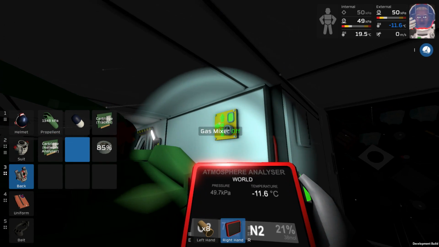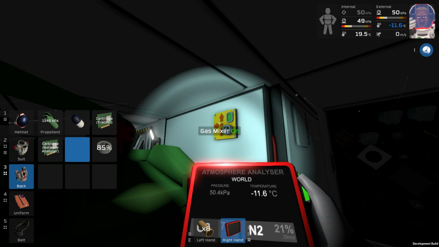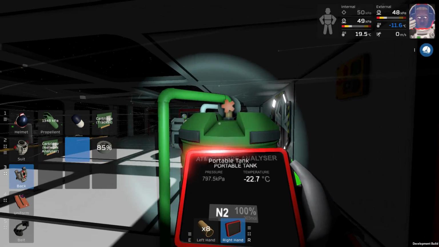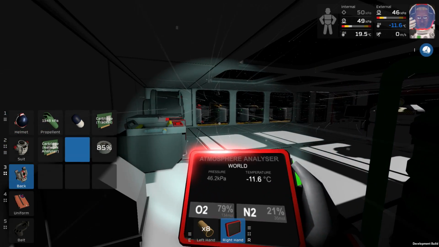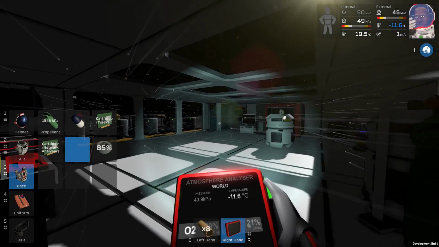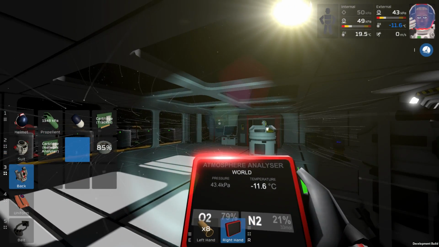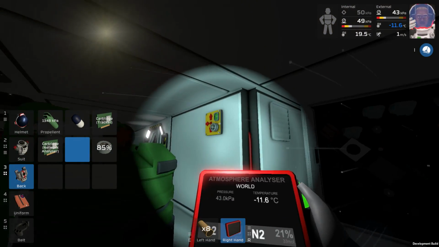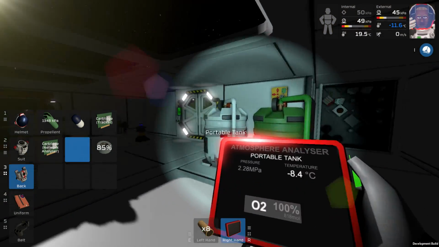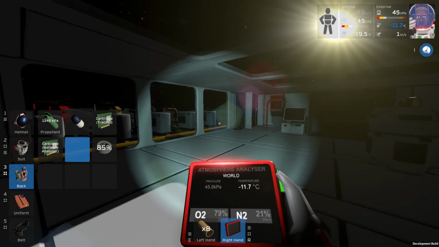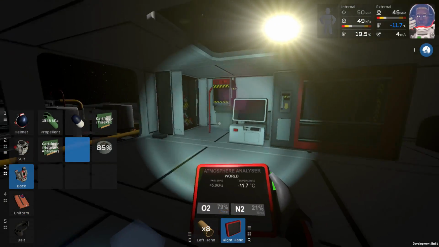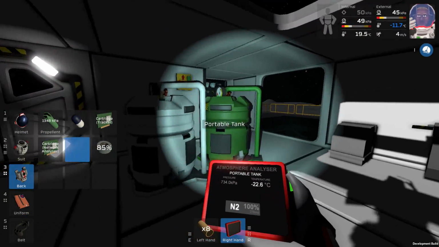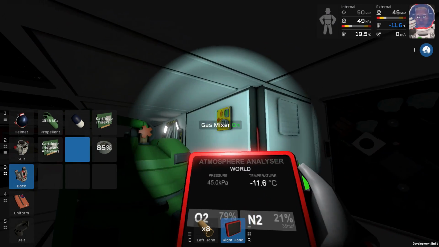Alright, we are at 50 kilopascals at the moment. I'm gonna disable the gas mixer. And the pressure, of course, is going down slightly because it has to kind of distribute itself in the room, right? So maybe we enable it just a tiny little bit more. Okay, we stopped at 45 kilopascals and we are not losing pressure. Now it's actually evenly distributed at the moment. I want to go all the way up to 50 just to be sure.